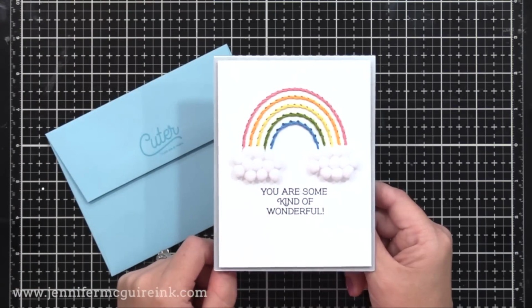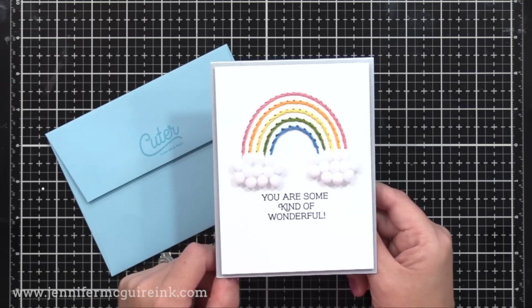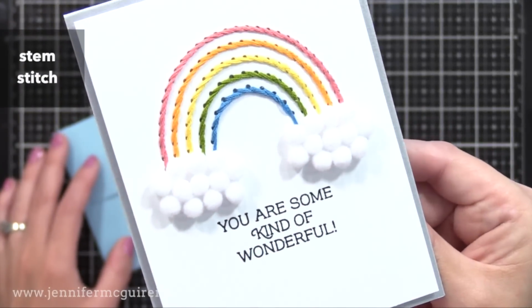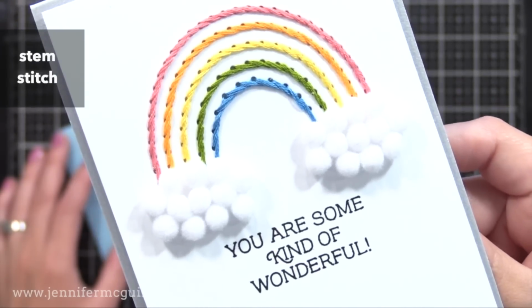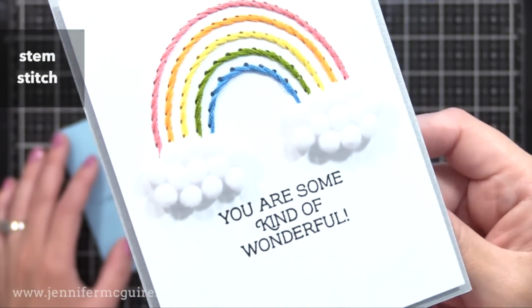Here's the finished card. I just stamped a sentiment underneath the rainbow, and then I added it on to a silver note card. That is a stem stitch that you see there, and I actually used some of the 6-ply DMC floss. That's the kind that you can separate and make thinner if you want. So you can see that works great with the stem stitch also.